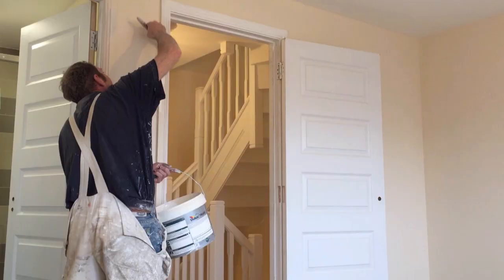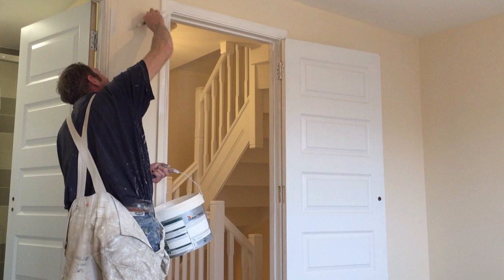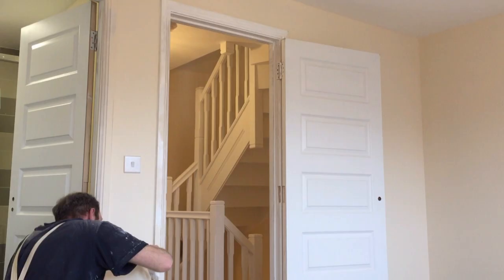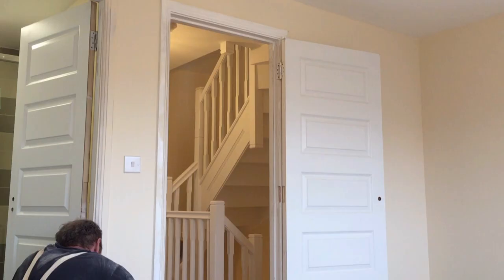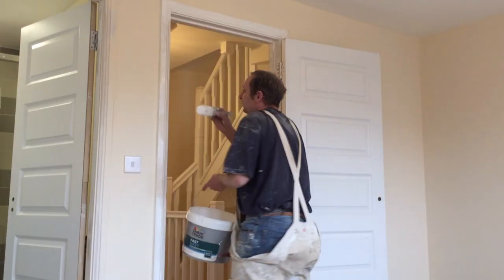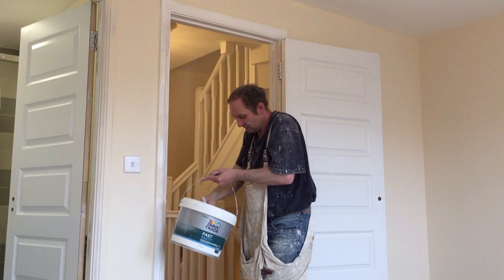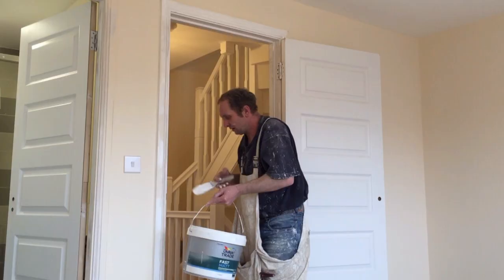Side of your architrave. You tend to use this brush, trimmed down, on just about nearly everything, to tell the truth. So it's quite a good brush, does its job when it's trimmed down. Like I say, quite good undercoat, this current primer.